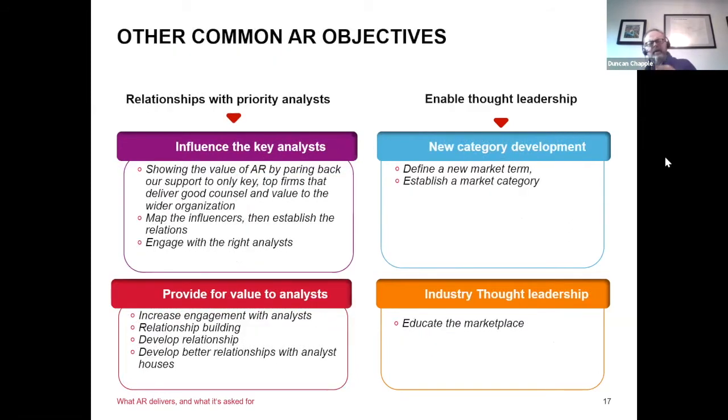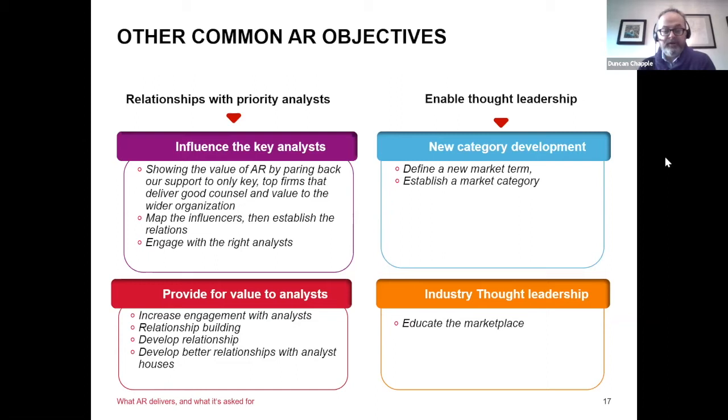And then there were some other things that were mentioned much less often by minorities of the participants in the study. Relationship building. Okay, you might think relationship building would be more important. Certainly, it's the third most important for many of the in-house people. But influencing the key analysts and providing value to analysts. Of course we understand the need to obtain value for our own organization, but in fact, it's by helping the analysts to do what they need to do that they will value us and will become a trusted advisor. And then thought leadership. This is something which was extremely important for a small number of people and not on the radar of most people.